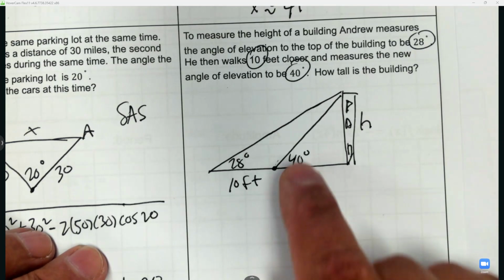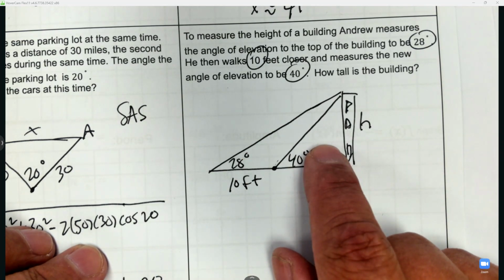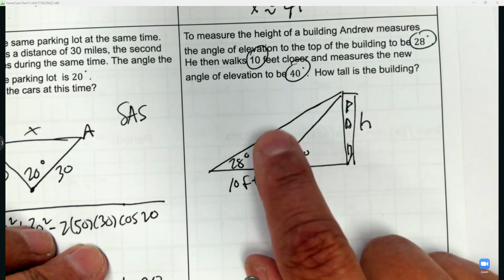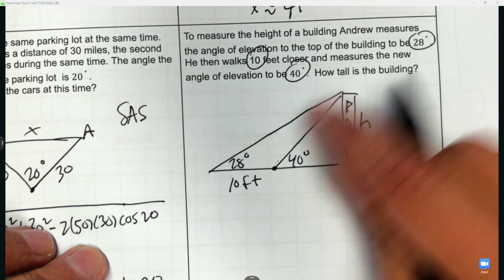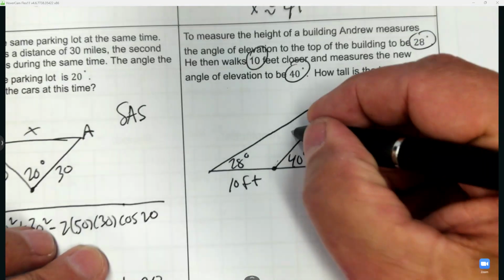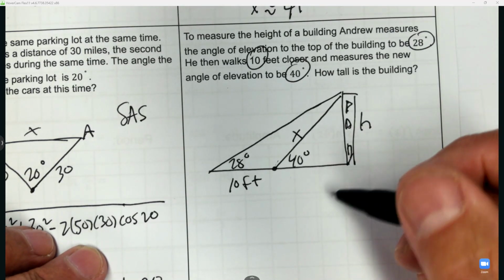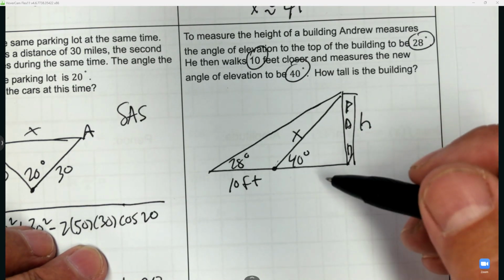So I want you to recognize there are 2 triangles here. So we have a triangle on the left, one on the right. We actually have a big one, but we're not going to work with that. So the left one and the right one. So there's one side that's shared by both. I'm going to call that X. This side here. I want to know what the length of that is. So we're going to do some geometry, and then we're going to use a law.